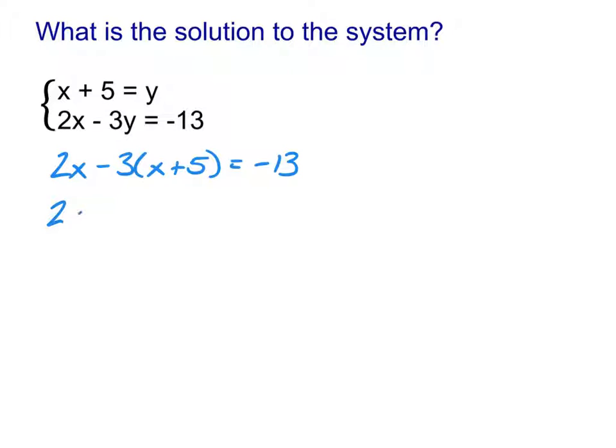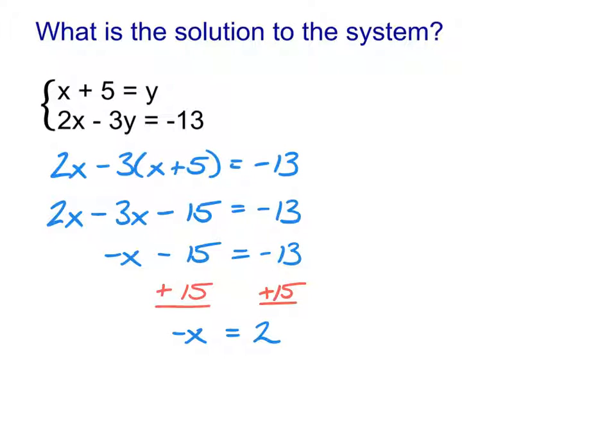And we have to remember that when I'm distributing here, I'm actually distributing a negative 3, so it's going to make it a minus 15. If you had written plus 15 there, life would get a lot harder for you, and it wouldn't work out. So make sure you distributed that correctly, then finish solving it out for x. And when you work it down, you end up with a negative x equals 2. Well, logically then, we could just kind of say, well then, it must be that x would be negative 2. Because that's the only way a negative x could then equal a positive 2.